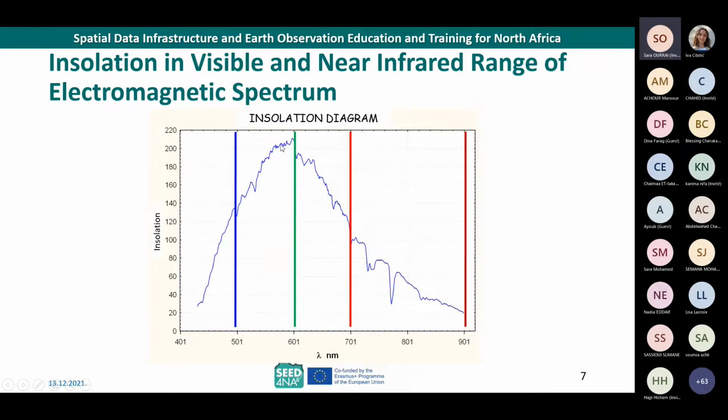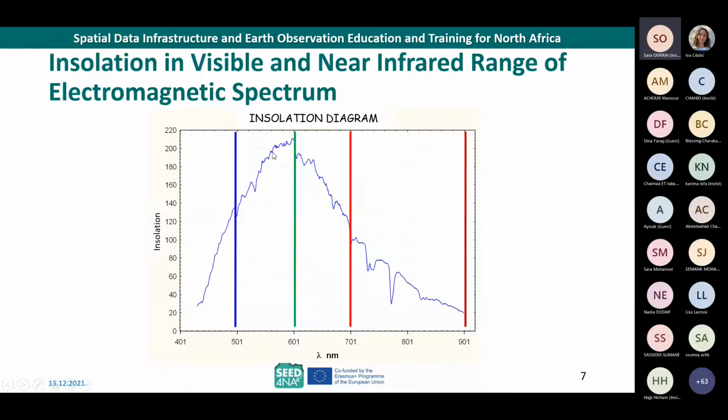You can see that the largest part of the energy is in the green portion of the spectrum, so when you look at photographs or images in the green band of satellite images or whatever images, it is the brightest image of the three, blue, green, and red.